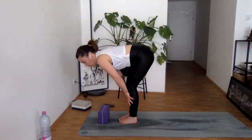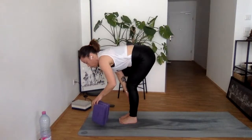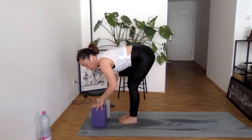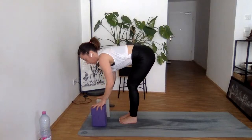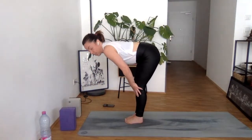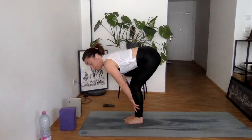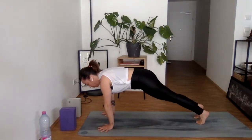And I really encourage, if you want to work on the flexibility of your lower back, get used to the block. That's gonna help you to understand what's going on in your pelvic floor. And you're gonna feel how you can play with your lower back. You can go into the pelvic floor at another stage. So we are here all the way down. Inhale, flat back, reset. With your flat back, bend your knees, plant your hands, and step to the back of the mat.